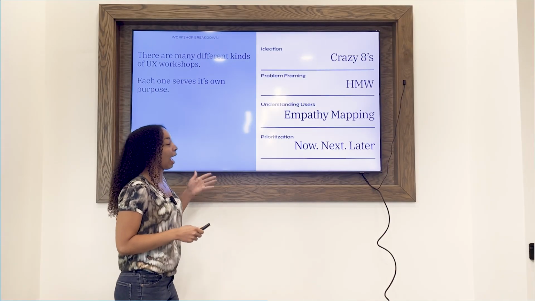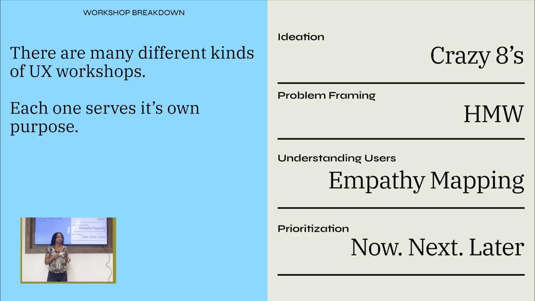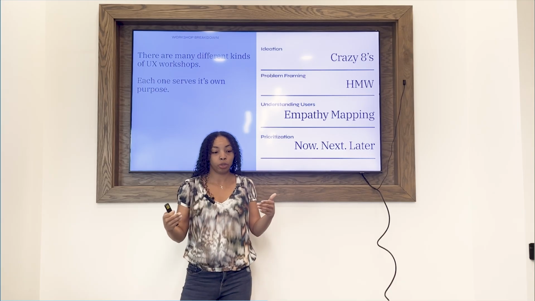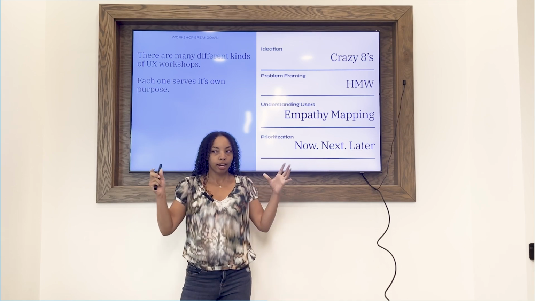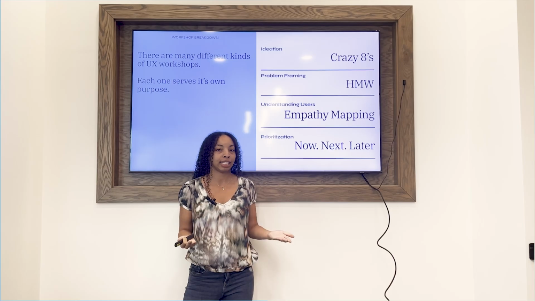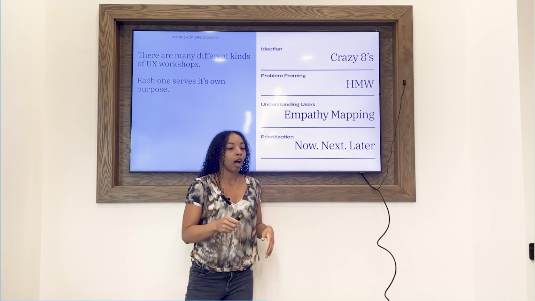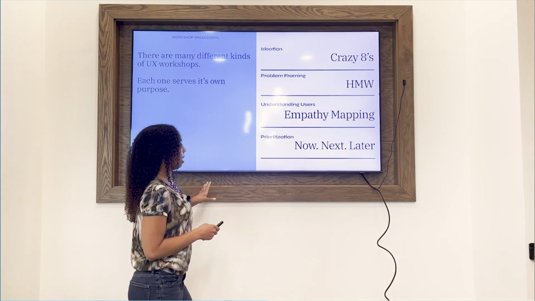Okay, so then problem framing. How might we workshops are super great if you're trying to figure out how can you solve a problem, how can we approach this, right? Instead of it coming as let's do this, let's do that, in an authoritative kind of manner, let's change our thinking and frame it in the form of a question, right? Because that opens up our perspective and our ability to ideate around a question. If you tell someone to do something versus asking someone how to do something, then you have a better discussion. So how might we is really great for problem framing.